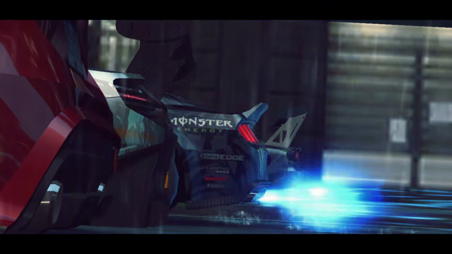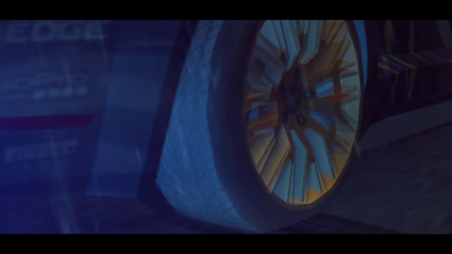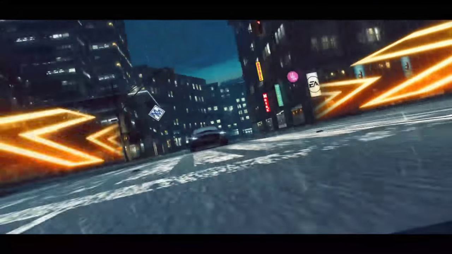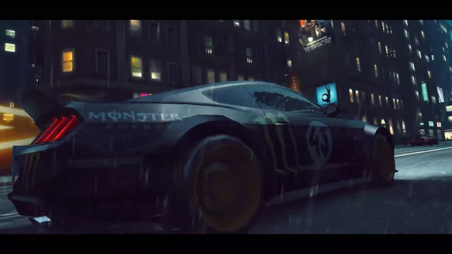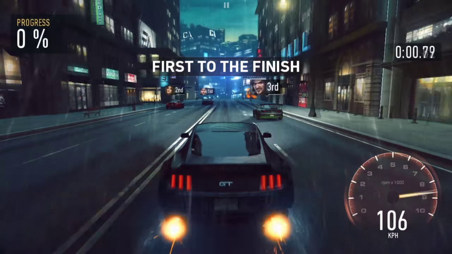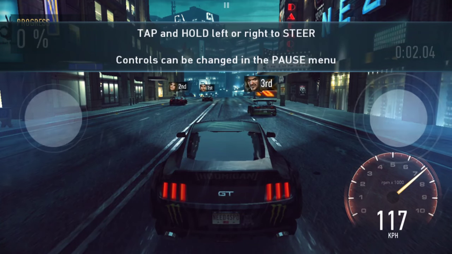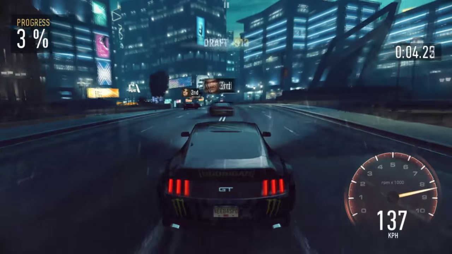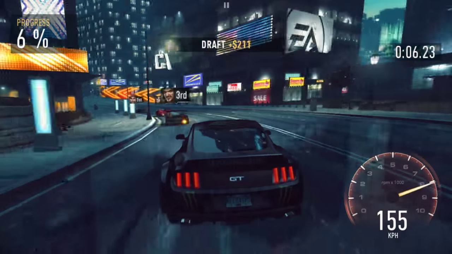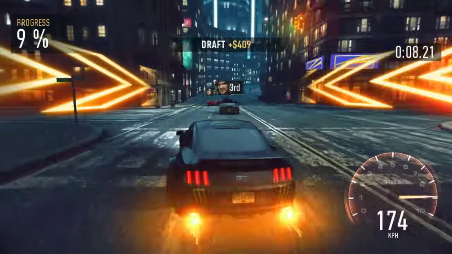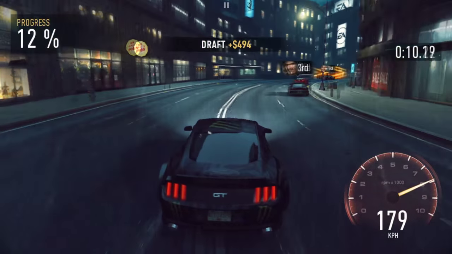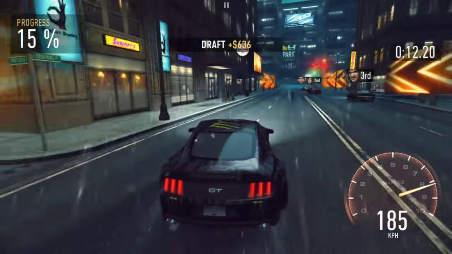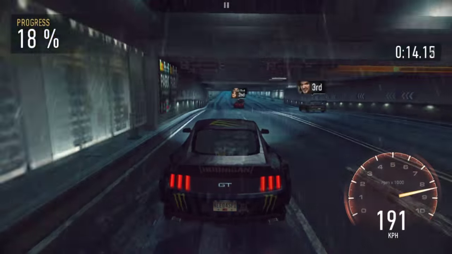So yeah, that picture looks better. Could it be even better? Possibly, but I'm cool with that. Even the area around the wheel looks nice, man. You can see, it looks real nice. So yeah, the game looks better. Even the arrows that are telling you where to go are sharper. They're crisp.